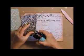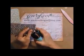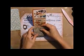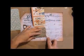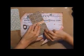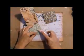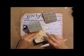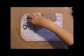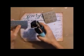Do the same with this one. I need to take the time to clean that out, I think. Alright, so I got all 4 corners, and then I'm going to take it and fold that bit in there, like so, like so, and then fold it over again. Like so. So, take it back to your chomper and do those other 2 corners. Oops.